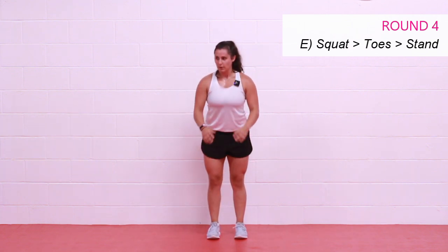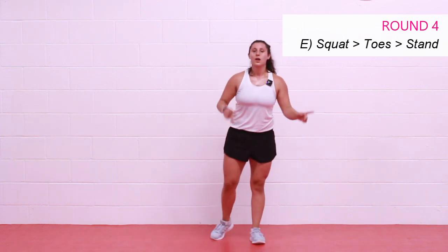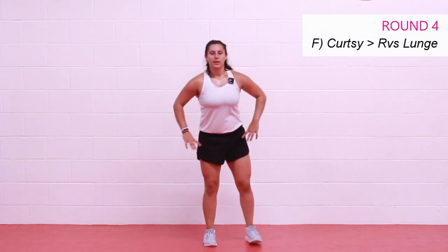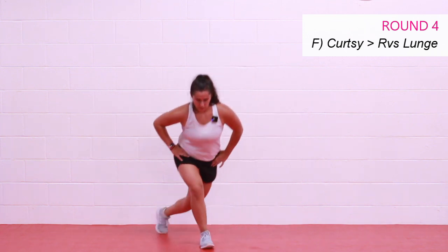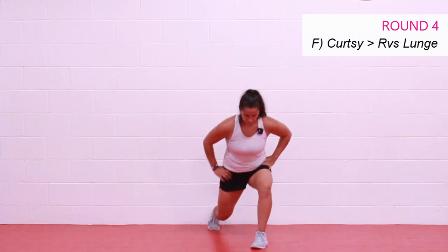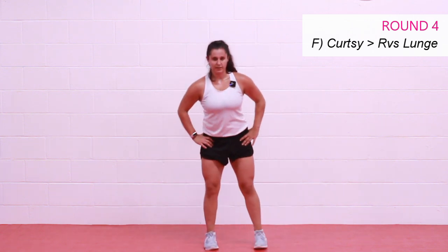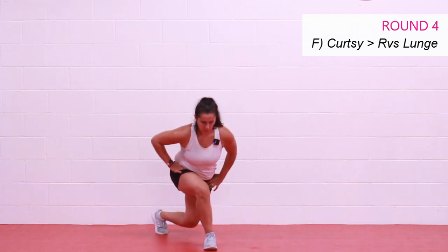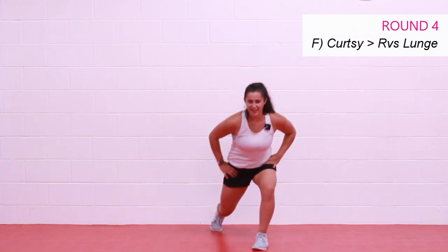Good. Here for 3, 2, and 1. Curtsy, reverse, or 2 pulse reverse. Again, maybe hands on the hips so you can feel that pulse. Whew. Good, excellent job. Good, you got it, you got it.